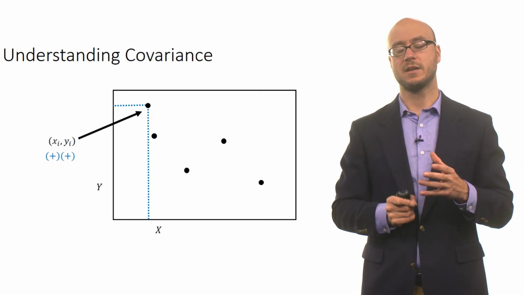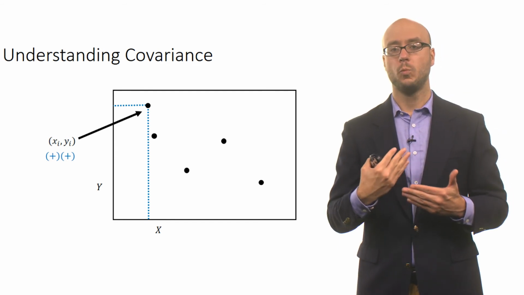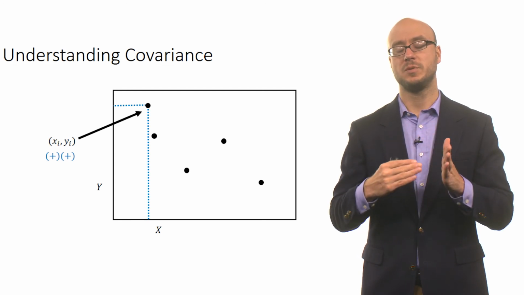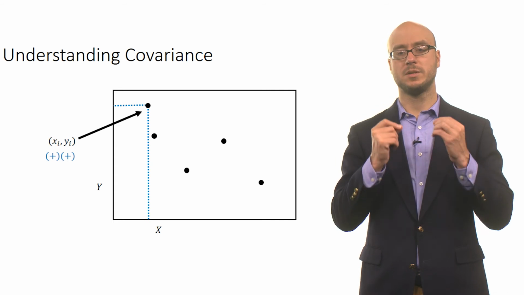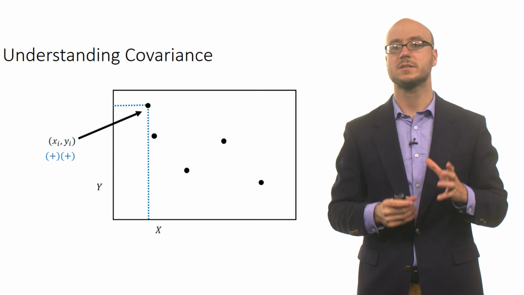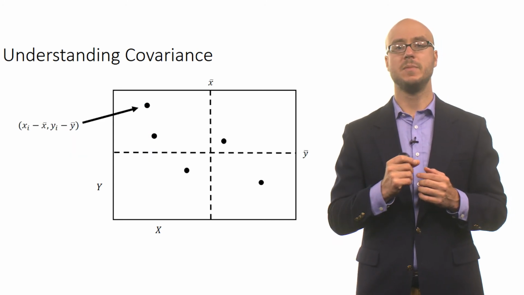But when we talk about covariance, keep in mind that when we calculate covariance, what we're actually doing is subtracting out the mean of x and subtracting out the mean of y. To put it another way, instead of locating our data points in relationship to the overall x and y axes, we should locate our data points in relationship to the mean of x and the mean of y, because that's what covariance is really doing. So here I've labeled the mean of x and the mean of y.